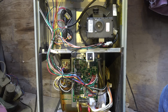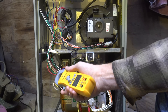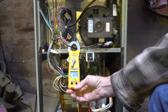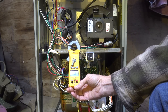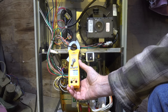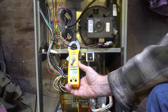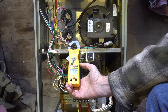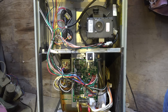We're up to high fire - this is running as fast as it's going to, so it's going to be the highest amperage. Look for the black lead - at least that's how it's done in Trane. It's reading 0.71 amps. This thing is rated at 1.3, so it's well under. Also, if you're checking an ECM motor, do not use one of the older meters. This is a true RMS meter - only these will give you sensible readings. If you use an older meter, it's going to show a lot less amperage and it's just not going to be dependable. The inducer is okay.